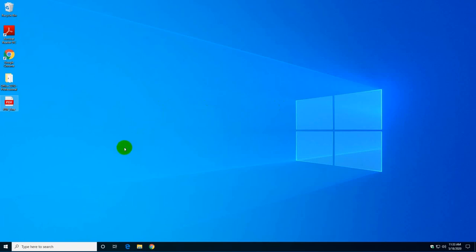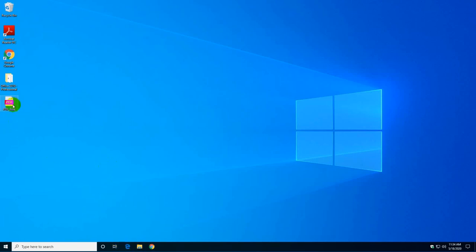This morning I'm just going to show you something that's happening in Windows 10. Some of my clients call me and say, "Hey, all of a sudden my PDF files are opening with a browser. I don't want that. I have Adobe Reader or Adobe Acrobat installed on my computer, and I want to use the tools that come with those applications, and all of a sudden my PDF files are opening with the browser, with Edge, which comes with Windows 10." I'm going to show you quickly how to change that.